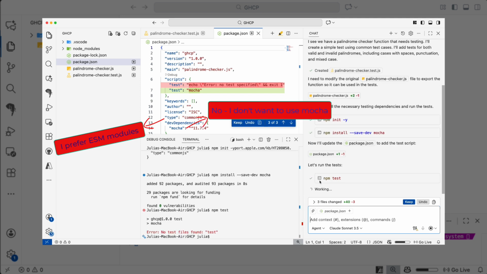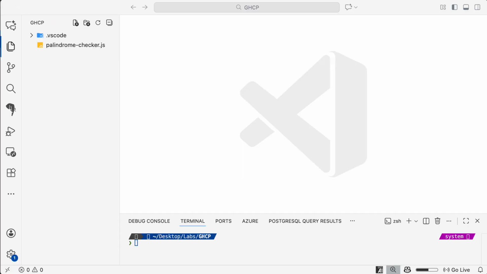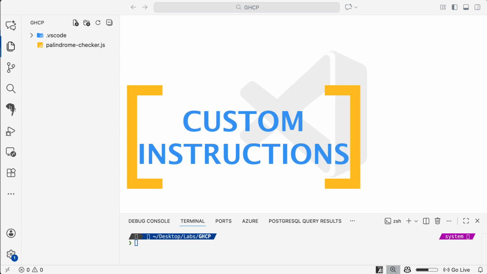In this case, you often have to go back and tweak the code to fit your required standards, which ends up taking the time that you were hoping to save by using AI in the first place. Luckily, you can transform Copilot from a tool that suggests code to one that can learn and adapt to your coding standards, whether personal or organizational. One way you can customize Copilot to further improve the quality of its output is using custom instructions.